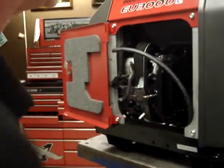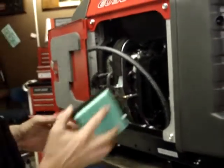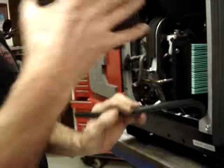It's starting to get just a little tighter in there. I'm going to go ahead and put the air filter back in place. And I'll slide the lid back on the air box.